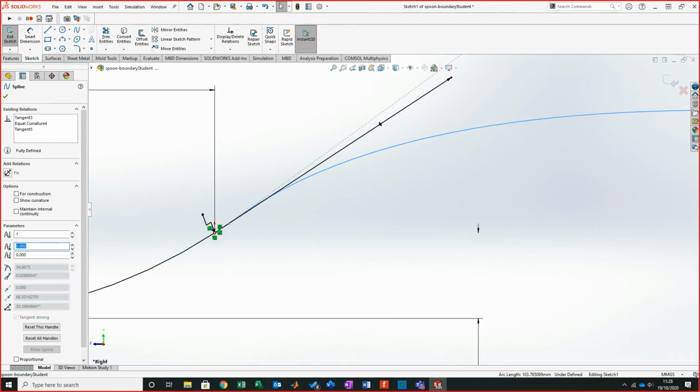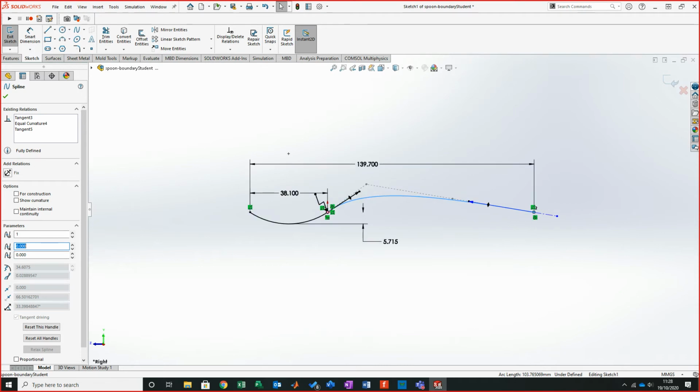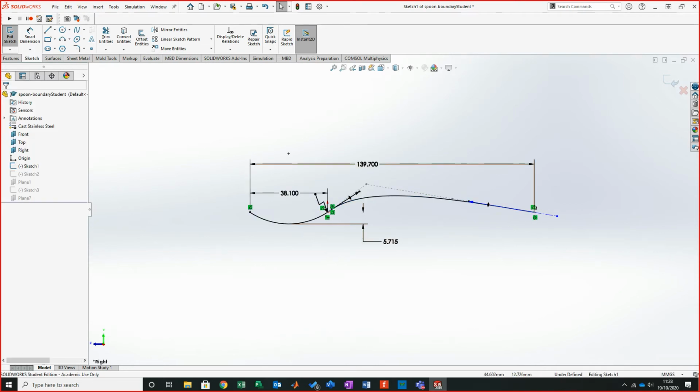Now don't be fooled, this is actually a 2-point spline. As I said, I'll go through this sketch now and I'll build this up. Getting used to using the sketches themselves is, for me personally, of more value as opposed to just using Boundary and aimlessly building something up.